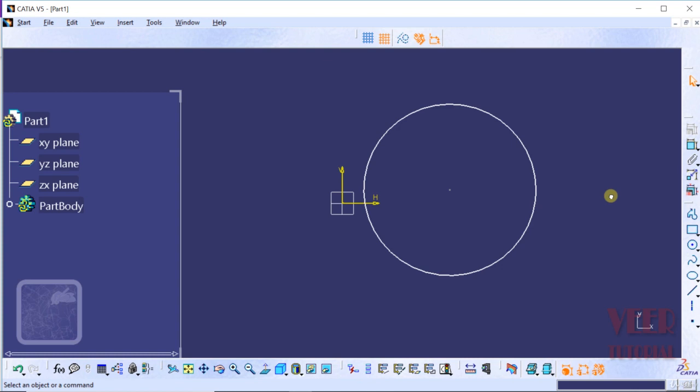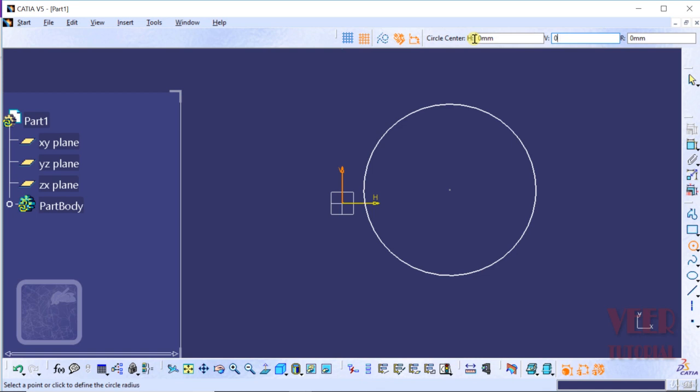Similarly, we can also draw a circle of some definite value. So once again I go to the circle tool and click on circle. We can define this center. I am defining the horizontal axis and taking the value 0. Press enter and then press tab. The vertical axis is also 0. So the center of the circle is at the origin.